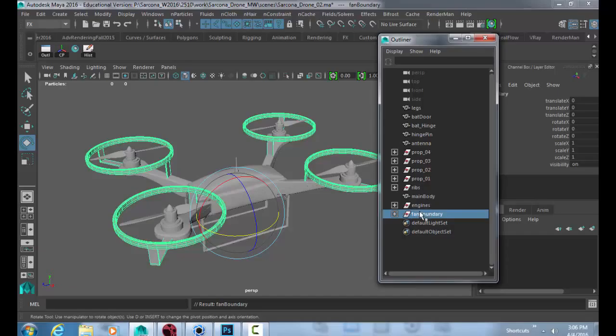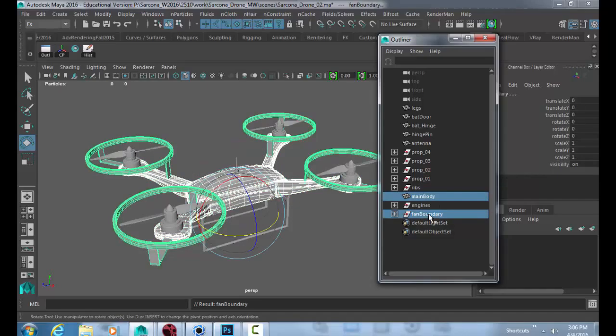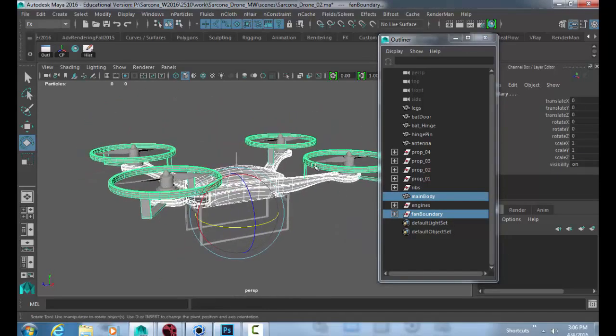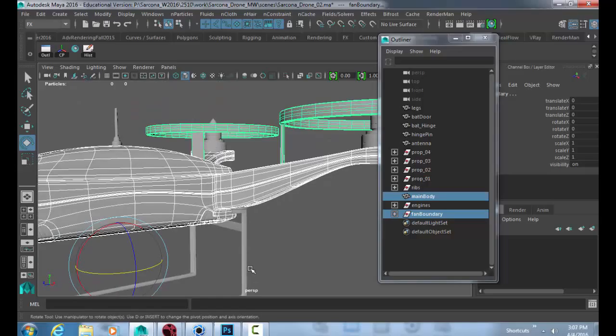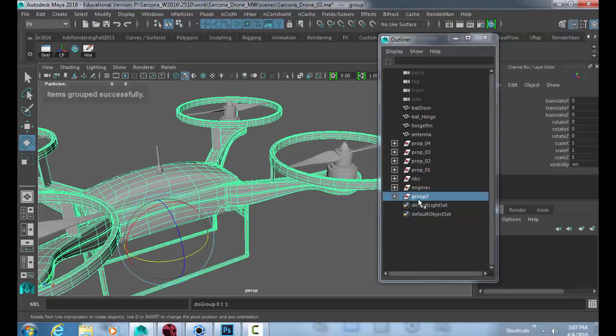My ribs are there. My main body and my fans would probably get the same texture. Looking at the coloration of this thing here, if this is going to be a white, that's probably also going to be a white, and then the legs would also be a white. I could change that stuff after, but just thinking now of how I want to lay it out, that's my thought process. So I'm going to grab all the items that I think would be white and kind of group those together and just call this the white group.